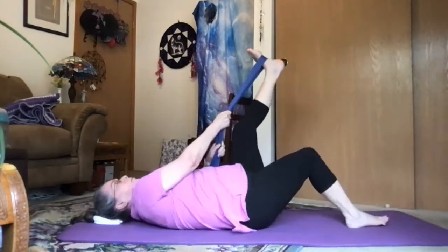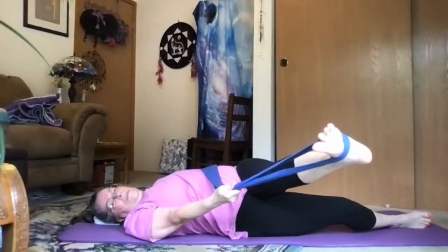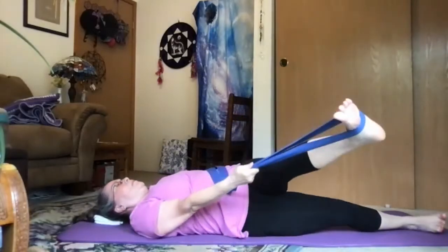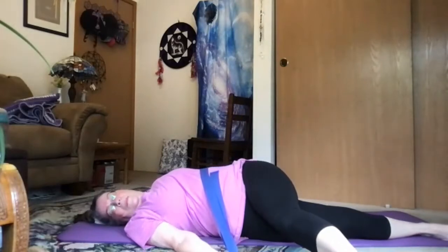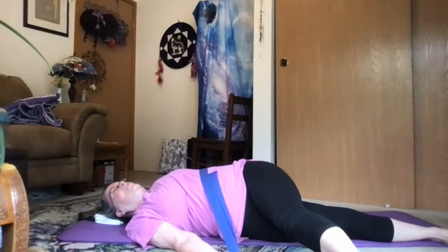Okay, put your straps in your right hand. You're coming into a sideline pose. The whole outside edge of the right foot is on the floor, parallel along the floor. Take your left leg across the body to the right. You can put your left arm out in a T. Leg stretch 3 is a spine twist.